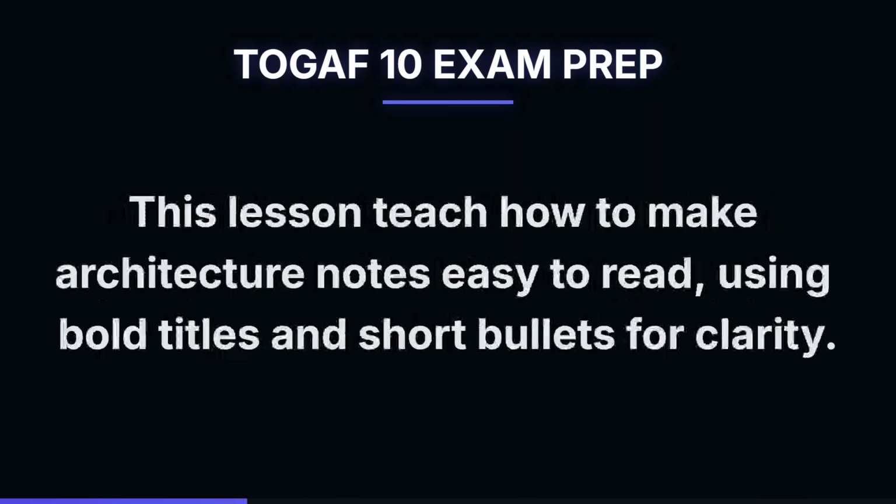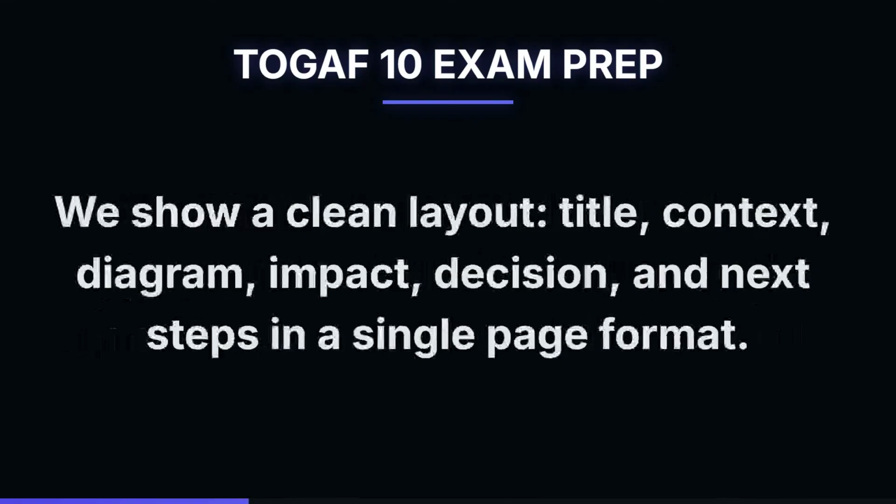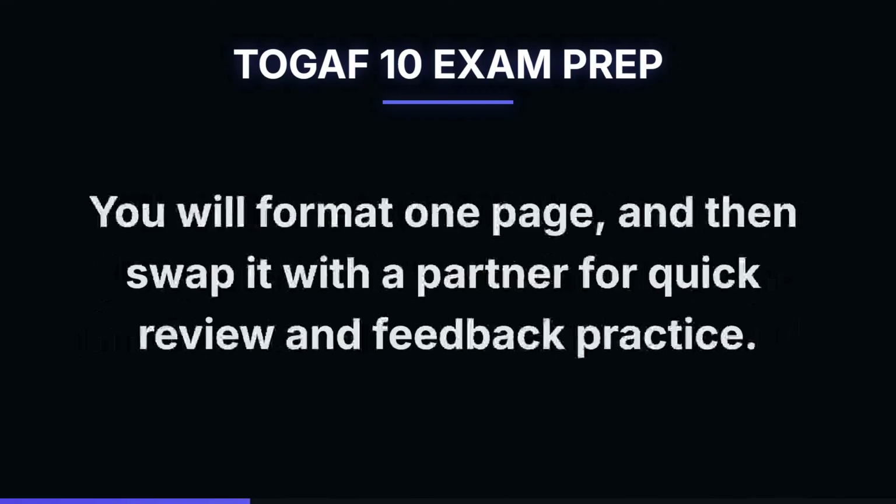This lesson teaches how to make architecture notes easy to read, using bold titles and short bullets for clarity. We show a clean layout: title, context, diagram, impact, decision, and next steps in a single-page format. You will format 1 page, and then swap it with a partner for quick review and feedback practice.